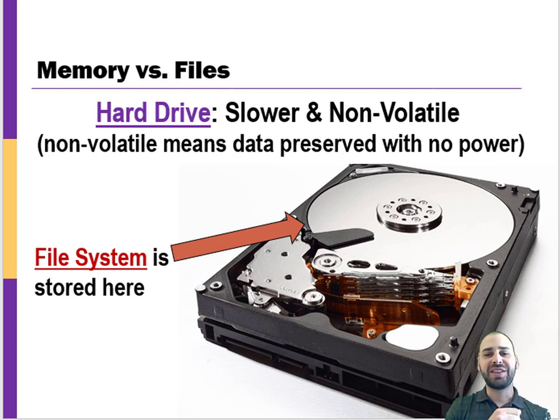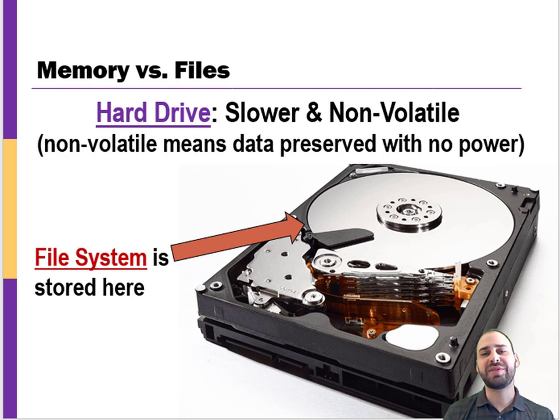And it's a moving target, right? This picture here is showing an older mechanical hard drive. You may or may not have that in your machine right now. These are starting to become less popular as people shift to solid state drives, but the underlying mechanics are the same, in which it's slower than your memory storage, and it's also non-volatile. Obviously, non-volatile, what I'm referring to is that if you've lost power, that data is still there. So that actually makes sense, right? If you save a document on your computer, you can turn your machine off, come back to it later, and you're going to still have that data.